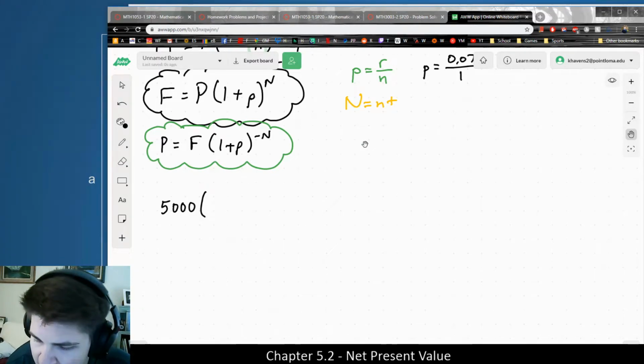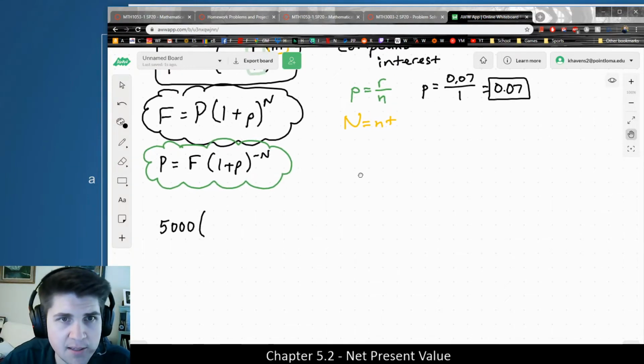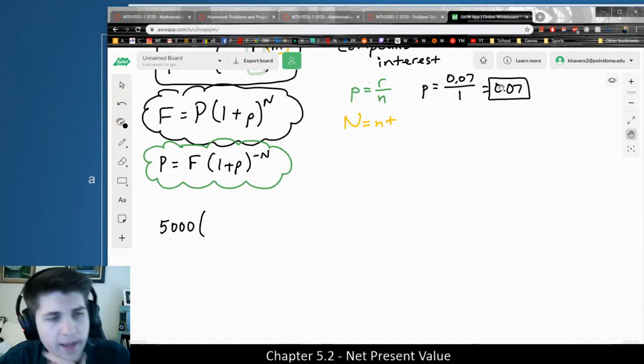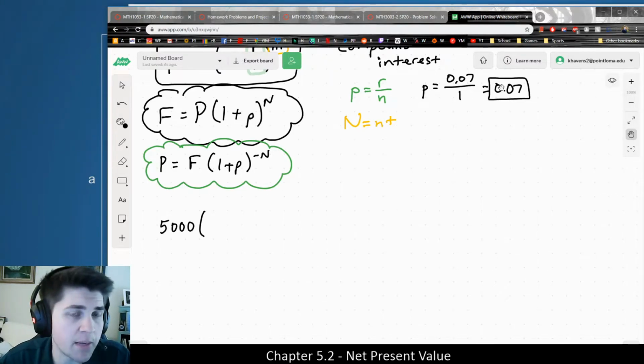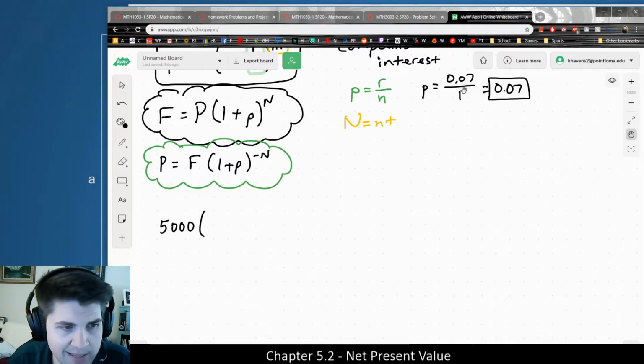So our periodic interest rate is just also equal to the APR, which is always the case when it's compounded annually. But it's more typically going to be compounded monthly, so you'll be putting a 12 there. And then the number of times compounded is going to be dependent on each cash flow because each one has a different time frame.